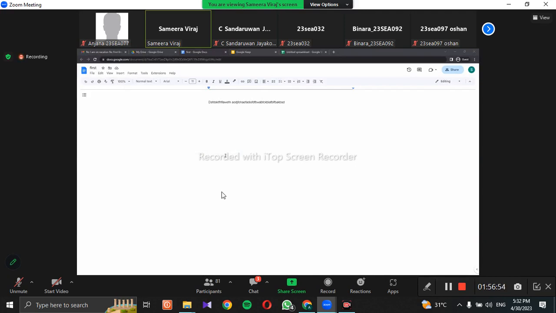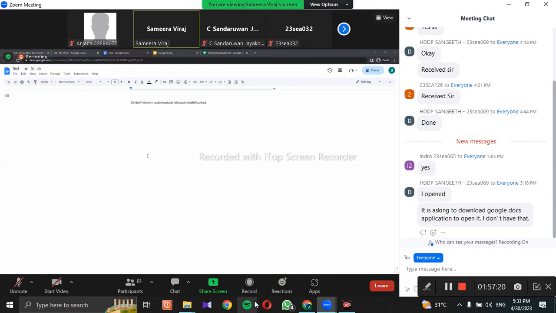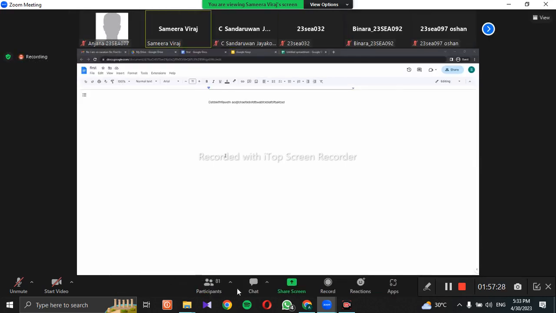Other than these applications, you can just Google about Tinkercad. Tinkercad is an online application that helps you understand electronic simulation and 2D or 3D designing, a kind of 3D modeling. And there is an application called EasyEDA that you can use to design PCBs.